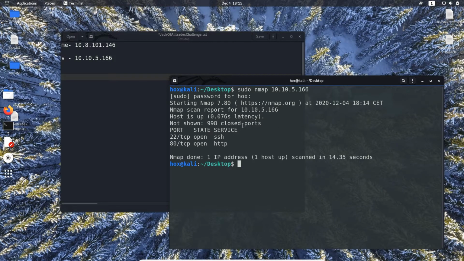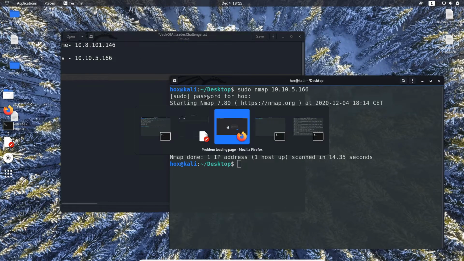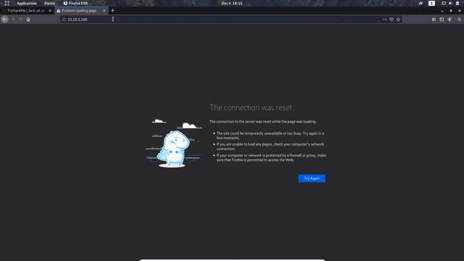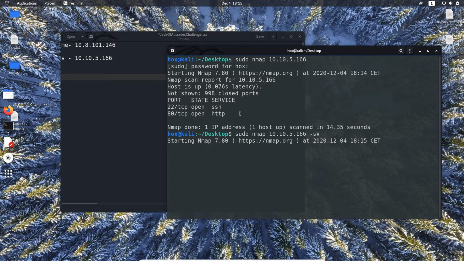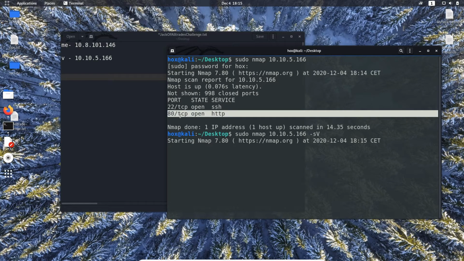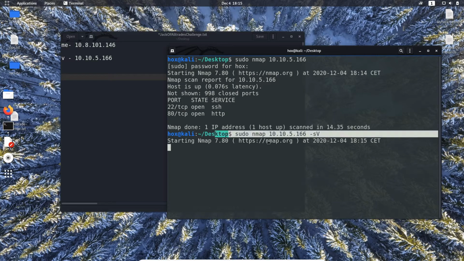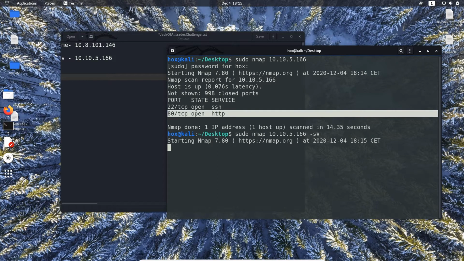So now we've run a scan and it says that on 80 there is HTTP, but as you can see right here I can't access the page. So this is a bit of a problem. I thought it's my VPN, but it doesn't seem to be. So I'm going to scan for the versions to check what is going on, because nmap by default just reports HTTP because port 80 is open, but when you run the version scan it will detect what service is actually running on 80.